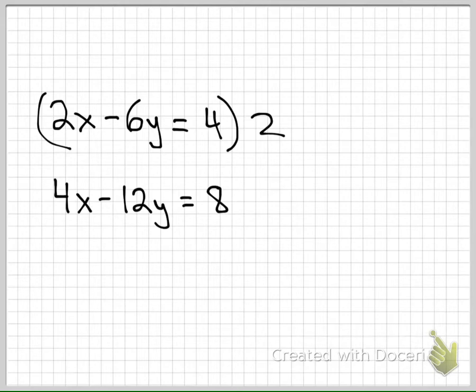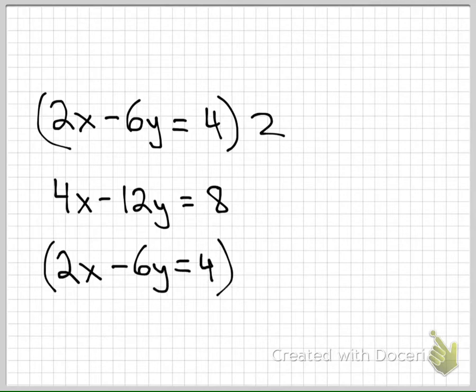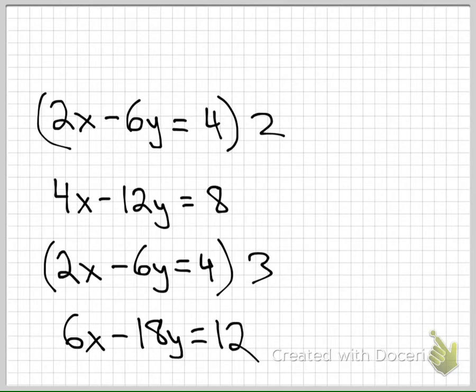Now, we didn't need to multiply it by 2, we could have multiplied by any number, so let's pick a different number. For instance, we have 2x minus 6y is equal to 4. Let's say we multiplied everything by 3. That's fine too, as long as every single thing is being multiplied by 3. So when you do that, you get 6x minus 18y is equal to 12. And that ends up being the same exact thing, or same ratio, same scale, as our original equation of 2x minus 6y is equal to 4. So we're all good in that sense.